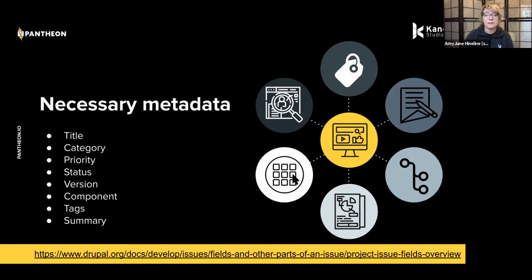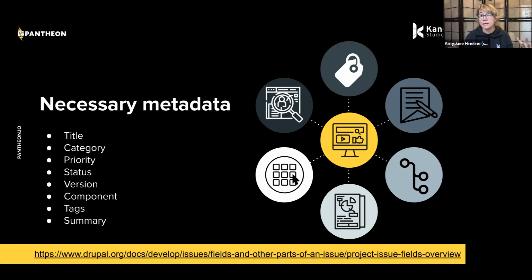And the component on the issue indicates what part of the project it is, and this varies depending on the project. The maintainers have the ability to choose what components are listed in that dropdown. There can be documentation, code, submodules, tests, user interface. Tags are something we use in the issue queue for folks to help people find the issues they want to work on a little bit easier.